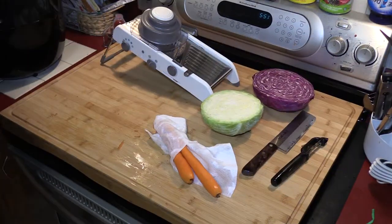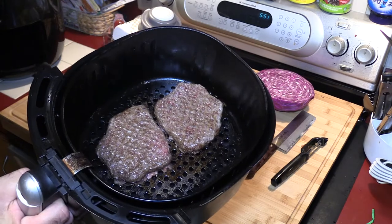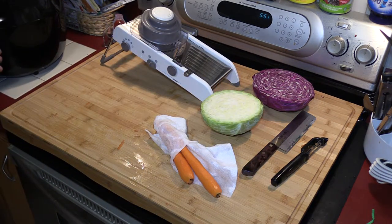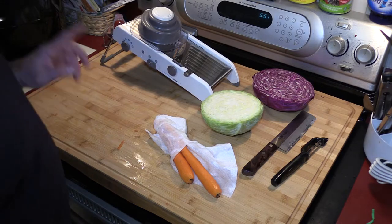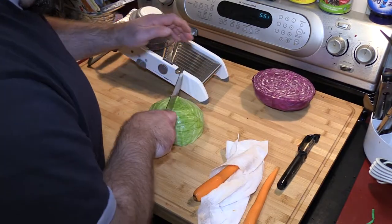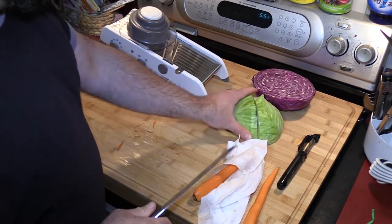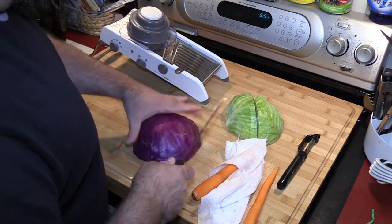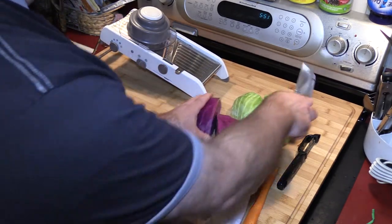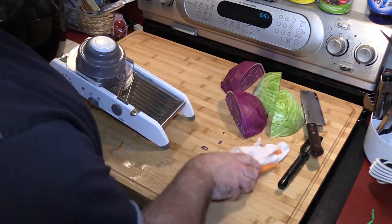Alright, before we get chopping, let's take a look at those burgers. They're going to pretty soon be ready to be flipped. I'm going to let them go another minute, and then I'm going to throw in the dogs. Now I'm going to chop these in quarters to make them easier to run through the shredder. Now you can certainly cut these. In fact, that's what Kirby does, but Kirby's an expert at cutting. I am a novice, so I'm just going to do it as I see it.